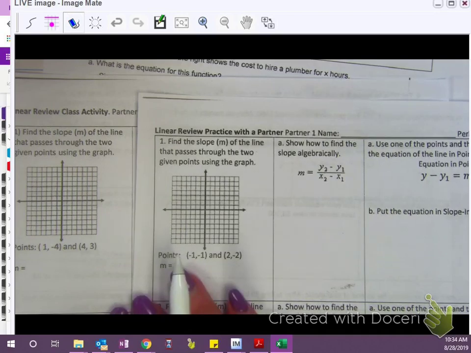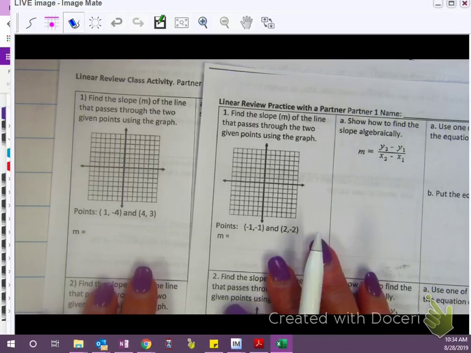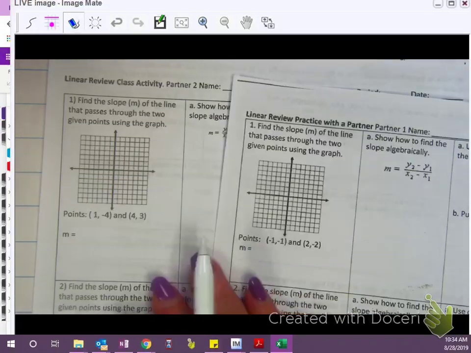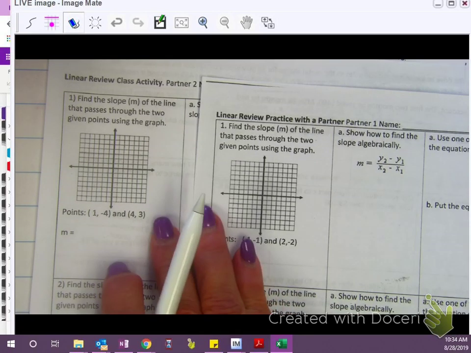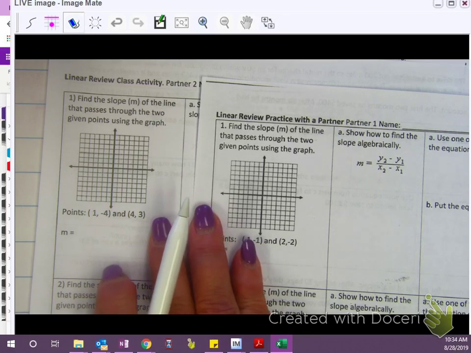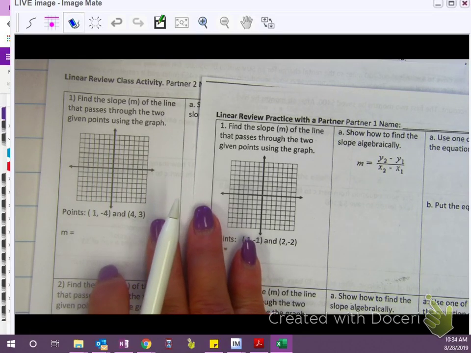Now these problems are similar. They just have different number values. Once each of you works problem 1, then I want you to share your results, discuss how you did it, check each other's work, and make sure it's right. If you have questions or if you're stuck, then at any time you can ask each other or you can call me over for help.